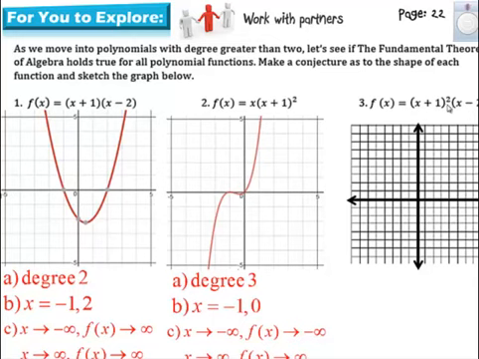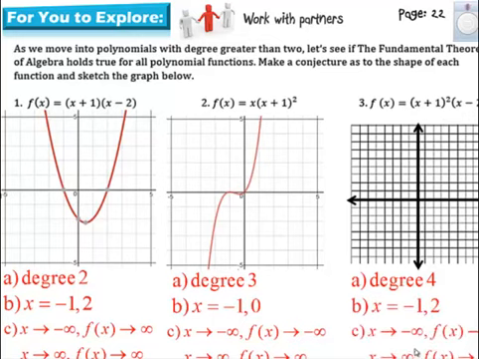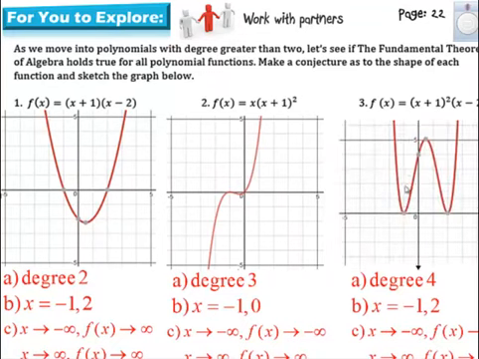The next one has a degree of 4, we could see because that's 2 and that's 2. So degree of 4. And then our zeros, see, this is when we're going to have a situation of multiplicity. So we're going to have -1 and +2. And then our end behavior is going to be similar to the first one. I know you guys can't see it right here, but as x approaches -infinity, it's going up. And then as x approaches positive infinity, it's also going up. Okay, so you got that?